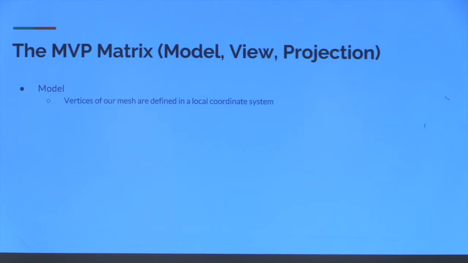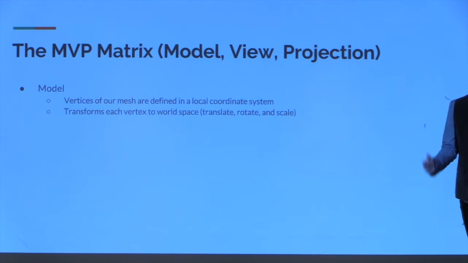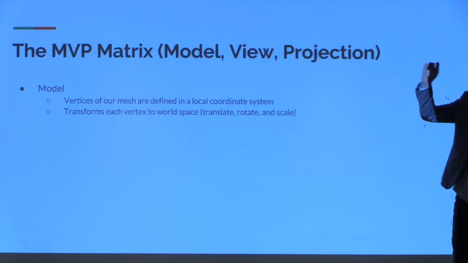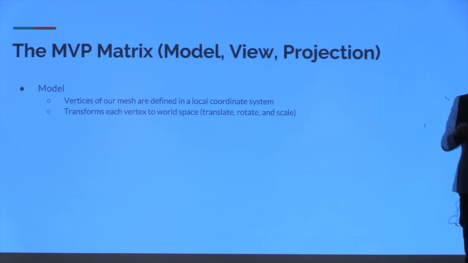So it represents 3 matrices that are all multiplied together. The model matrix is the first step. It says how our vertices need to be transformed from a local coordinate system into a world coordinate system. So for those of you who have used Unity, you're familiar with the transform component that's on every single object. It has a translation, a rotation, and a scale. Well, this is how we basically pack that translation, rotation, and scale into a matrix, which we can use to define how we move the vertices of its mesh.